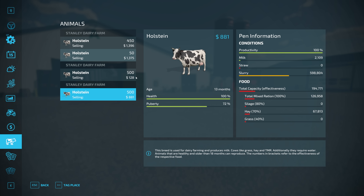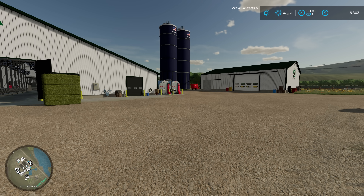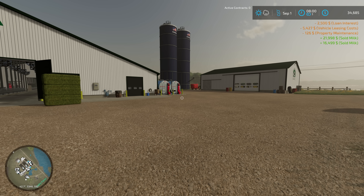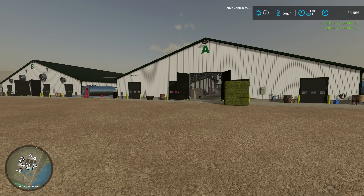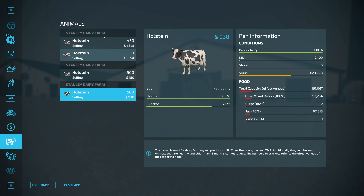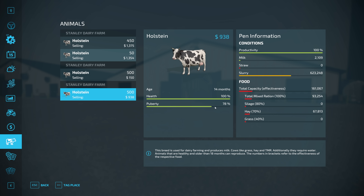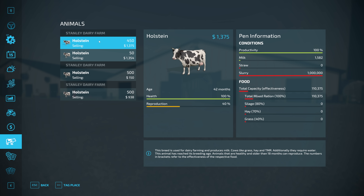We are into August. Before I move forward I always like to check my cows - doing good, still plenty of feed. We're going to move this forward one more month and we should have some more farm work to do. Now we've got a lot more milk but one of these pens is only getting about 16.5 while the other used to return the same amount. For whatever reason this pen is making a little bit less milk than the other in the same amount of time. Both categories are at 100% health though, which is interesting.